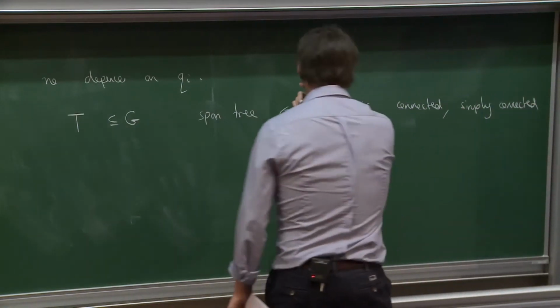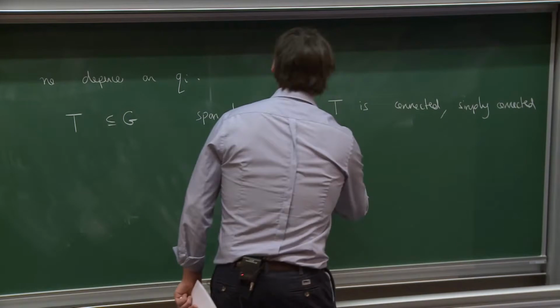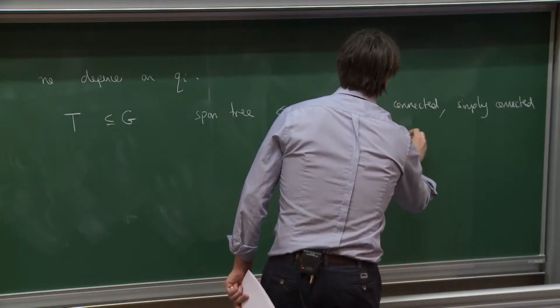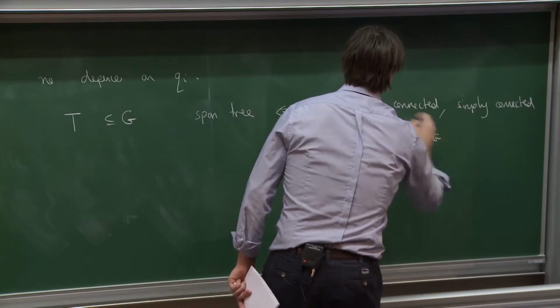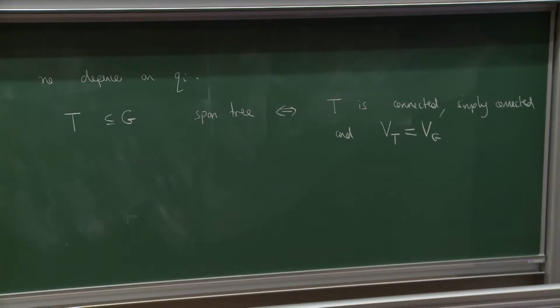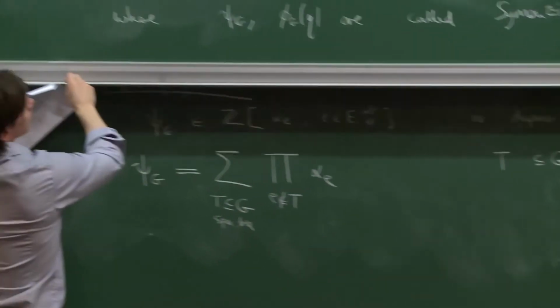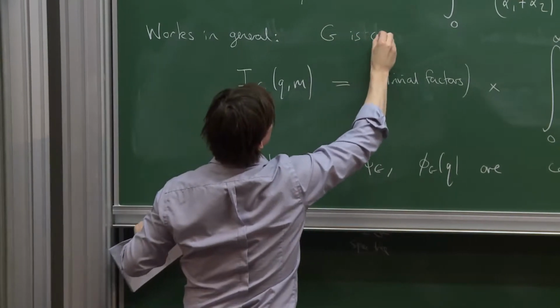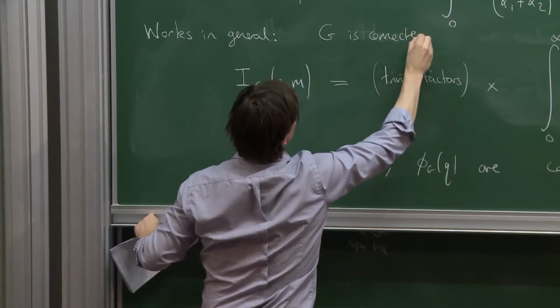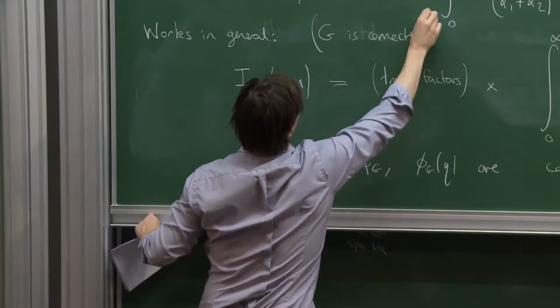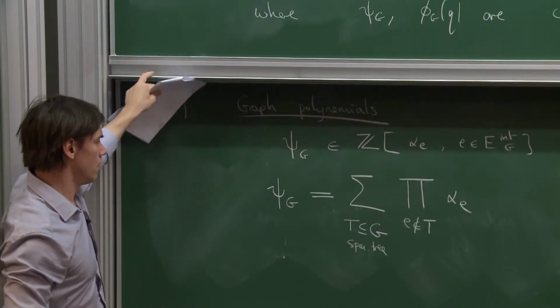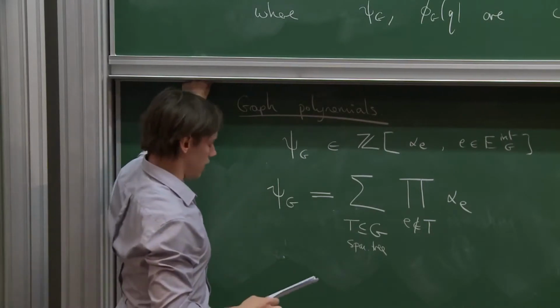So that means that it's a tree, and spanning means that it meets every vertex of the graph G. Or perhaps I should actually say, my apologies, here I'm assuming G is connected. Throughout this, I'm assuming G is connected. I forgot to say that. Otherwise, this is going to vanish.